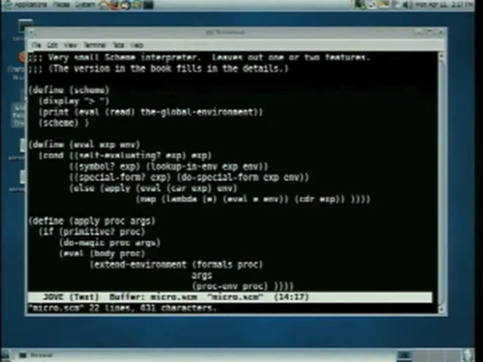So if the car of the list is a keyword, that is to say it's one of the words define, lambda, set!, if, cond, what did I miss? Define-class, I guess, if you load the object system in. And, or, thank you. Those are the keywords that name special forms, and there's fewer than a dozen of them. And again, every programming language has something like this, special syntactic forms. They usually don't look so much like procedure calls. You can see that, you know, they have braces in them and things like that.